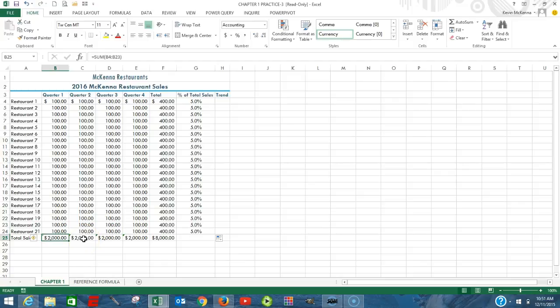Now, this is very important. I just added the information, but we know we have 21 stores. We have to go back to that initial summation. There is a small little box here that's telling us that we might have a problem. I think the easiest way of looking at what the problem is, is to quickly double left click the sum. So we're checking our information: sum from B4 to B23, but you can see that it's not including the most recent information, B24.